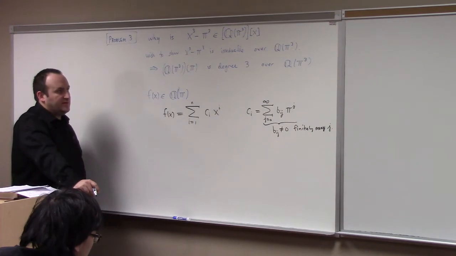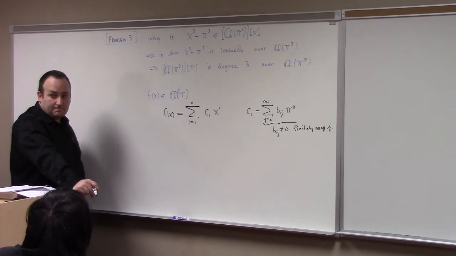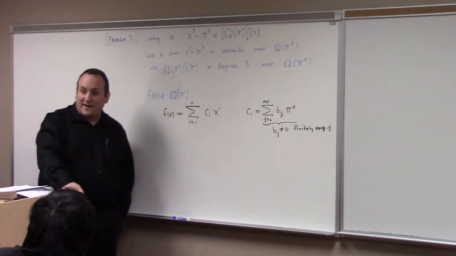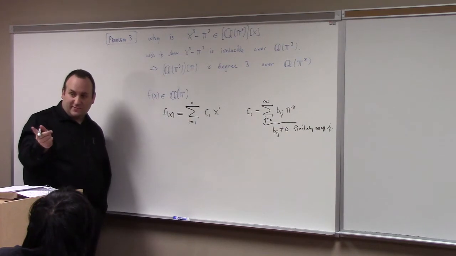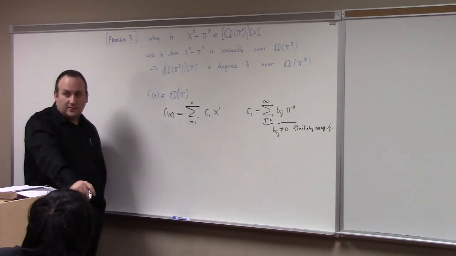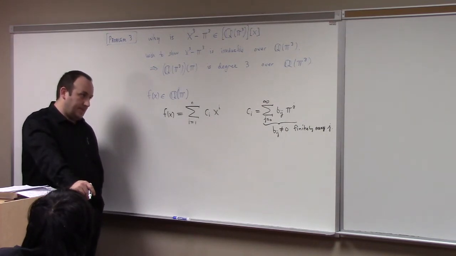Well, here's a different way. It could be that there's objects built from infinitely many pi, right? There could be numbers built from infinite series of pi's with appropriately chosen coefficients, right? But then it wouldn't be the smallest. In principle, it could even close back to be a field, but it wouldn't be the smallest one, right? Because if you can prove that that's a field, then that's going to be smaller than the ones with convergent series. So yeah, the smallest field just means that you take all the finite combinations.